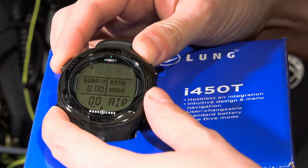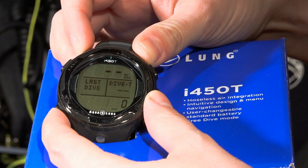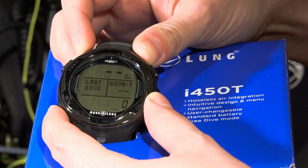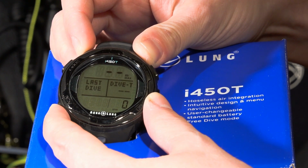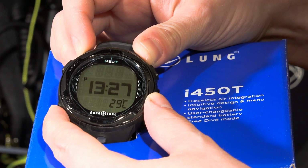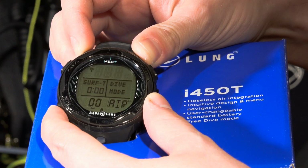If you press the ADV button, you can toggle a number of pages. First you have the main dive computer page, then you have the rest of the information, which is maximum depth, last dive time, and I think you can also get to the temperature when you're on an actual dive. It's a little bit different between when the dive computer is on the surface and when it's actually underwater. But anyway, you also have the menu for the dive computer, and we have a couple of items to go through here in the dive computer menu.